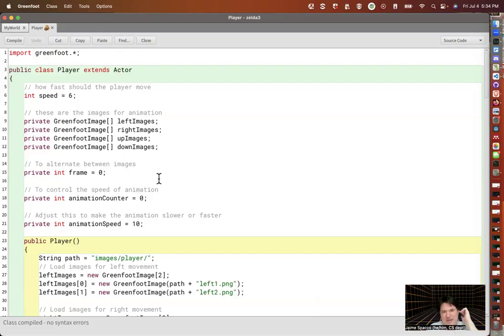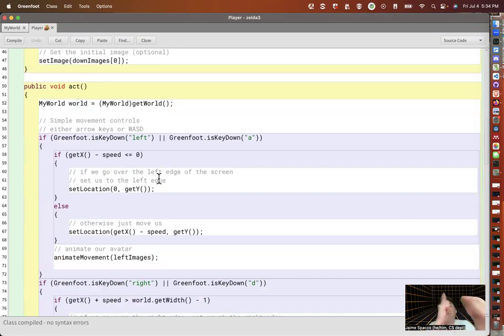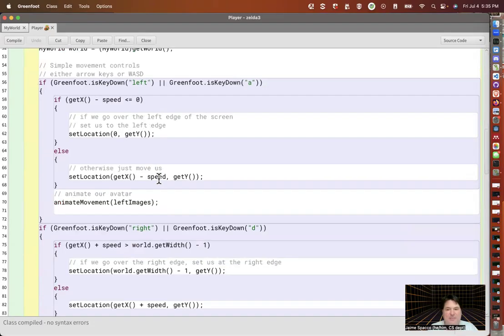If we didn't do that, then it would just flip back and forth between them. Well, that act is getting called like 30 frames a second. If you're flipping back and forth 30 frames a second, it's just going to look like an insane blur. You're not going to be able to see anything.